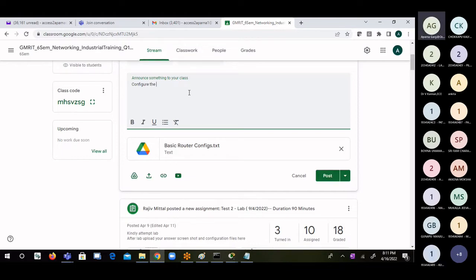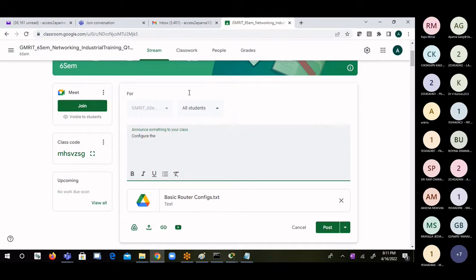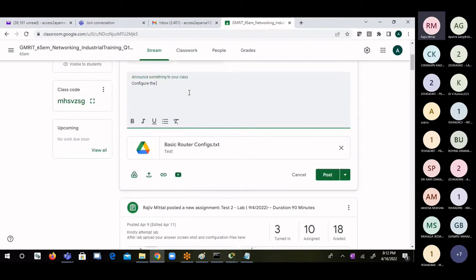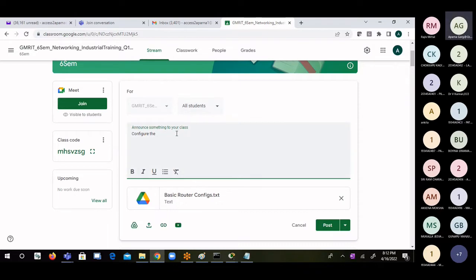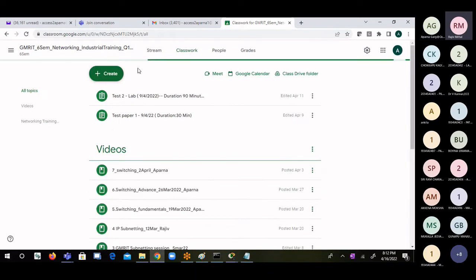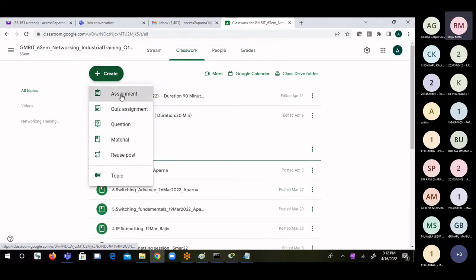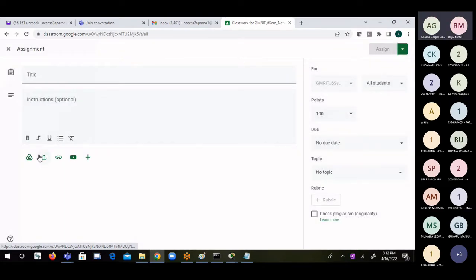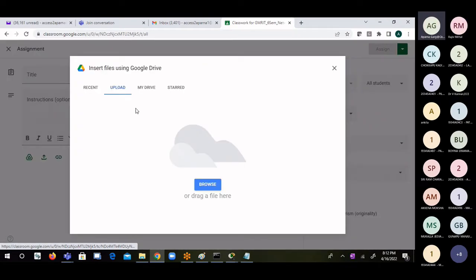Directly create an assignment for them, no? You can go to classroom and whatever you're doing, same thing you can do under assignment. Go to classroom, classwork in the top. Okay, one minute. You can create an assignment there. So whatever you're typing, it will become an assignment instead of putting it here. Okay, fine, I will redo it, wait. You can discard it here. Click on create, assignment. And you do the same thing here. Okay, then I will do this. That will be better.